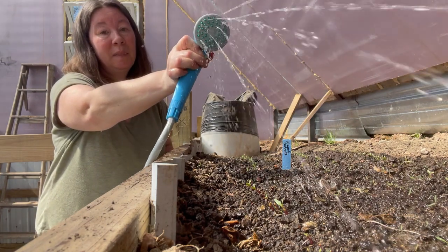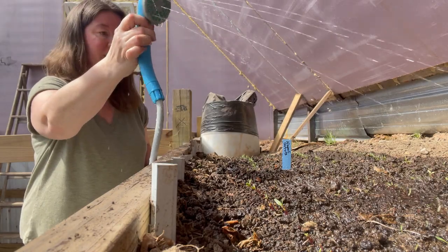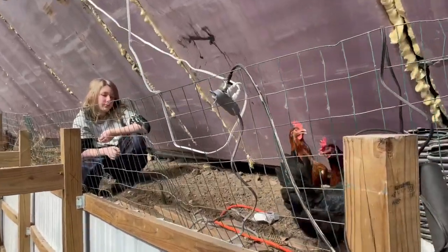Oh, and it didn't help that a chicken got up here. I'll plug in that video right here. What happened, Owen? I got one in just right now. Okay, a couple more.